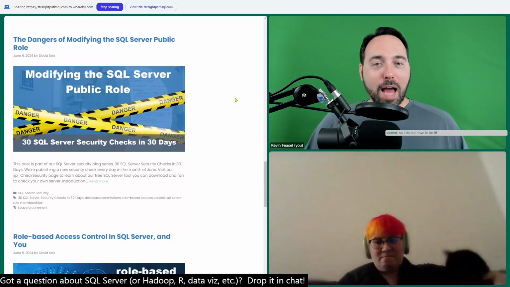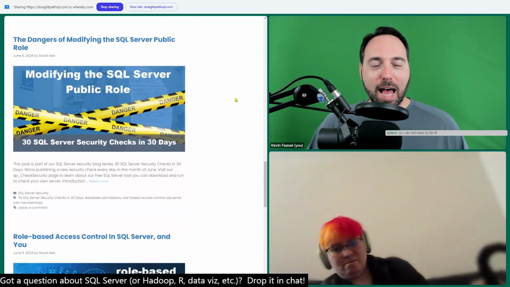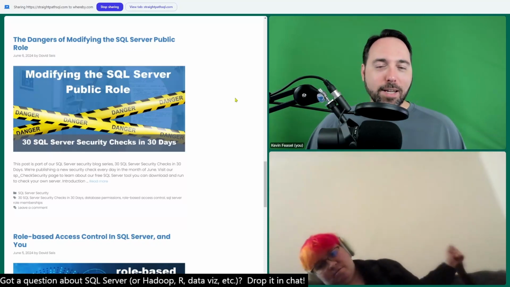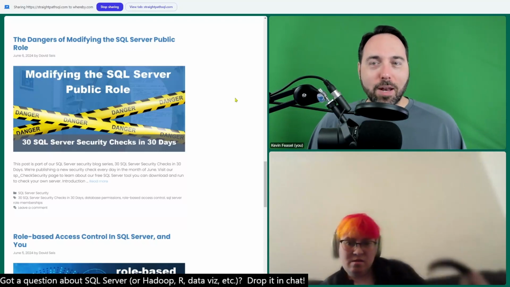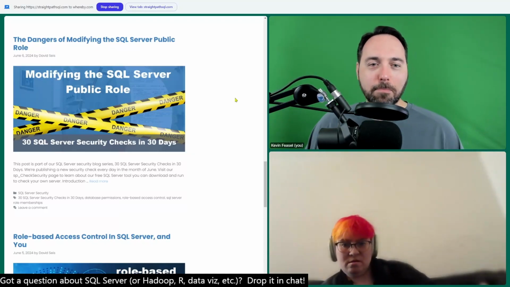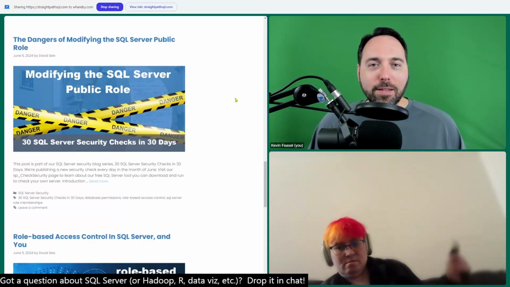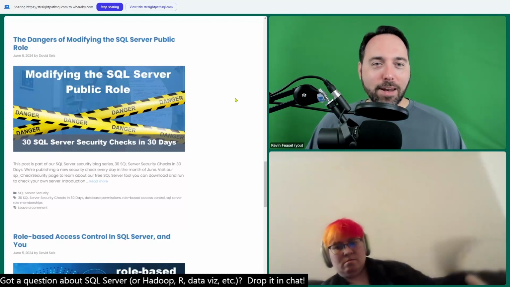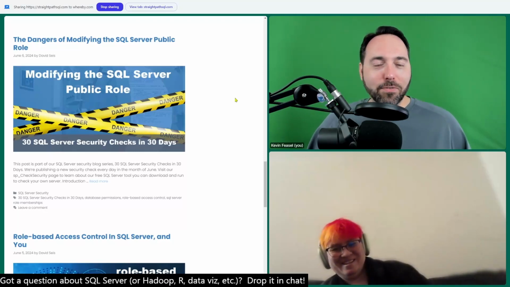So if you do not have connect, you can't use a database, which means I've actually broken this in the past because there was a tool, in a past life as a DBA, that said, hey, you really shouldn't have any rights on public. So I revoked all rights on public. Well, the right on public was grant connect. So what happened is very quickly I started getting calls and emails. Hey, I can't connect to the database anymore. What's going on? I'm like, I have no idea. I didn't change... Oh, crap. I did change something. And then, well, I want to fix this, but I'll do it the right way.